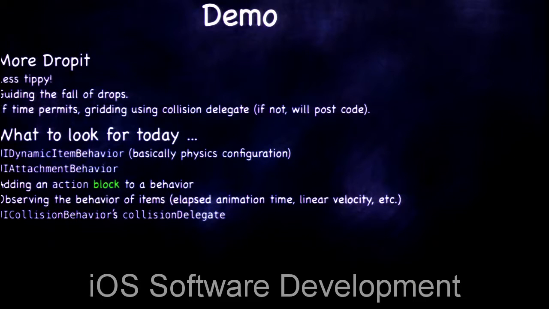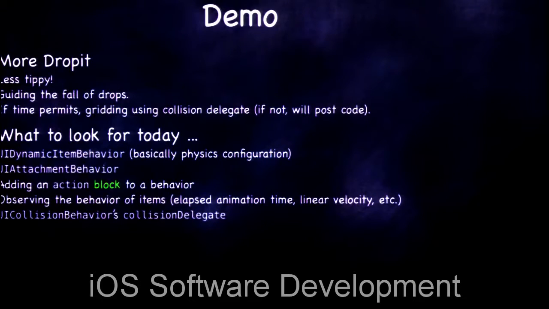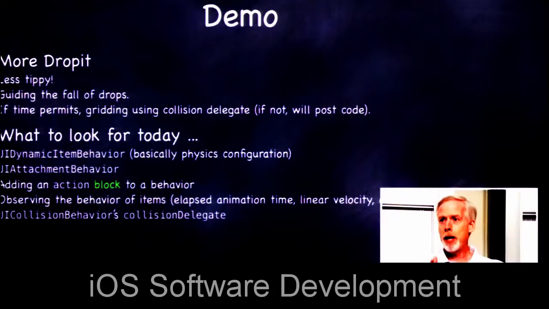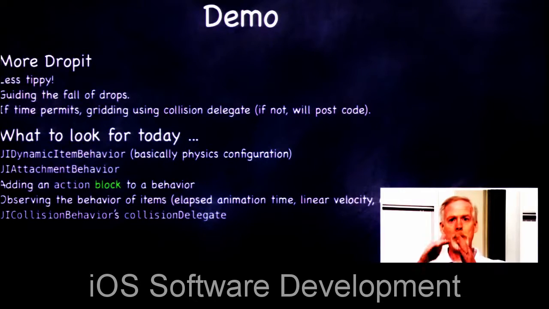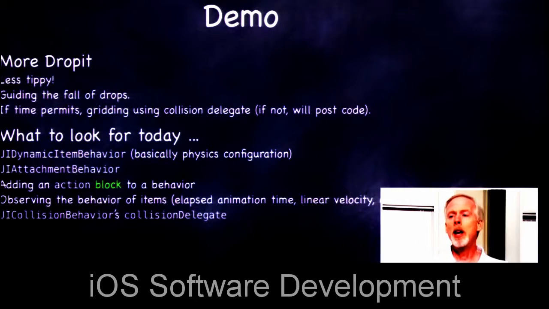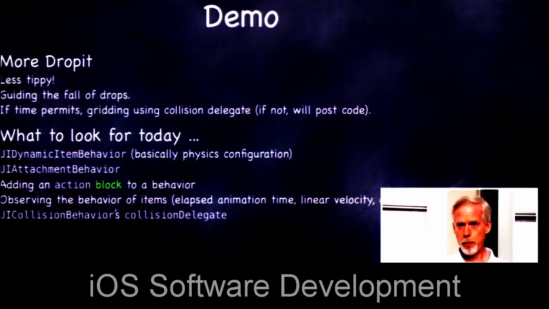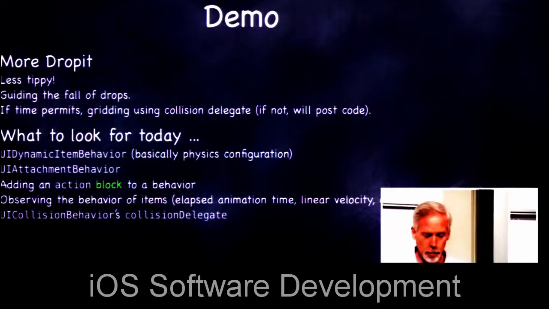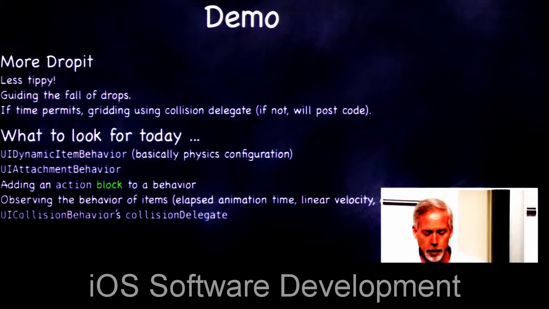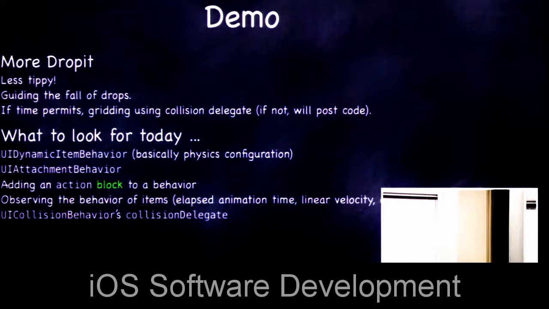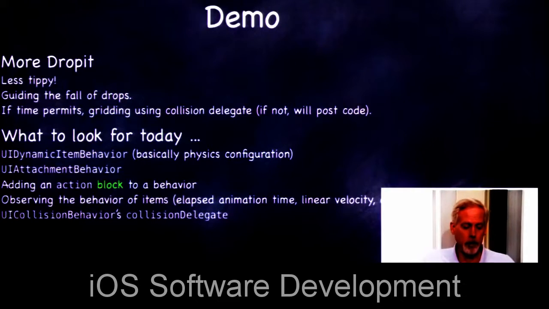And so we're going to start off our demo by making those stacks a little more solid, a little less tippy, by making it so that the blocks can't rotate. So since they can't rotate, they'll sit on top of each other much nicer. And I'm going to turn gravity back up to 1.0. I think I typed in 0.9 at some point, just as part of the demo. But let's crank it back up so that they don't float at all, you know, so they sit down strongly on top of each other.